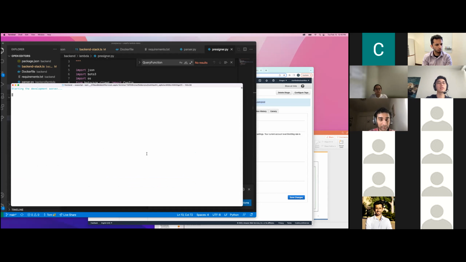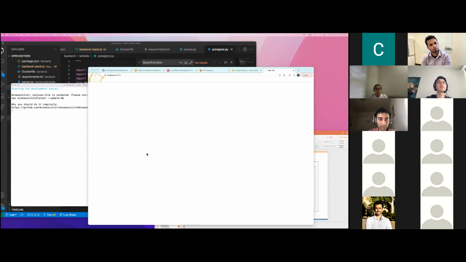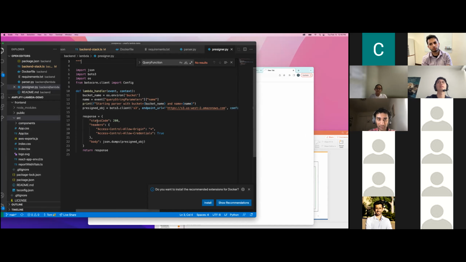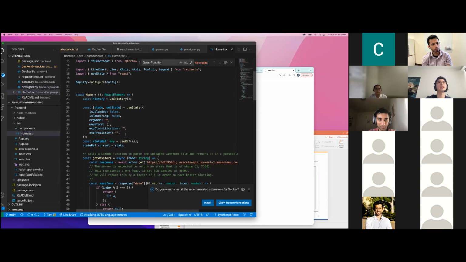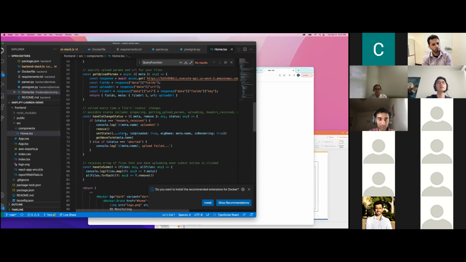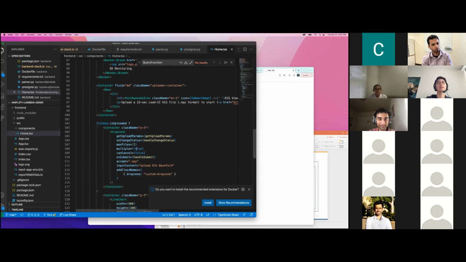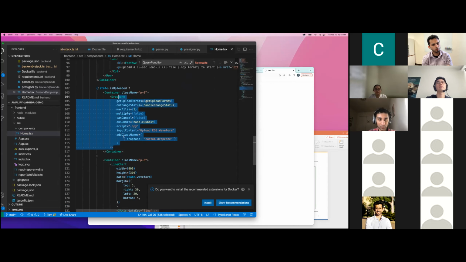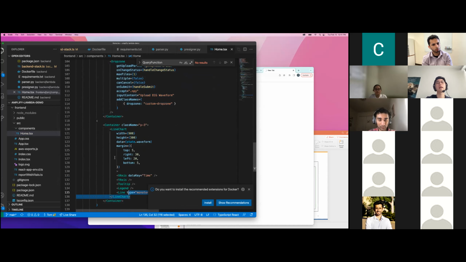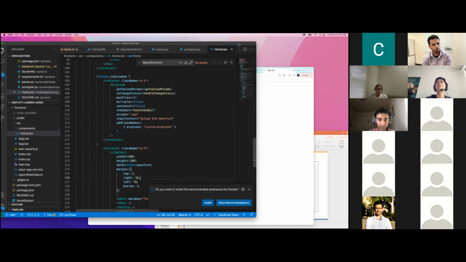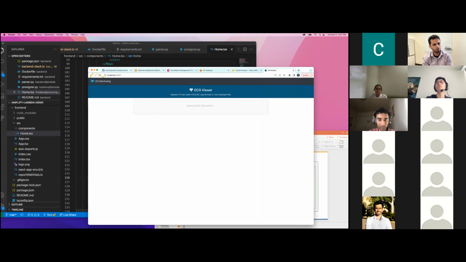And so this is going to launch a new server. This is just a very simple React website. It contains very little on it. So while that's loading, I'll just show you the website. It contains basically one page. This page contains a header, an element to upload files, and a line chart to display our ECG that's returned. So this is what it gets rendered as.